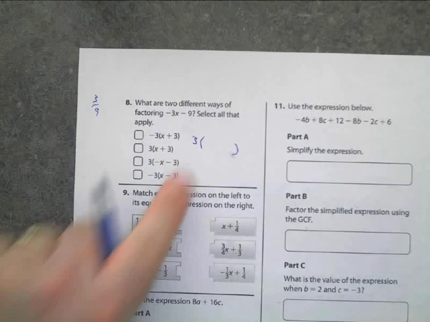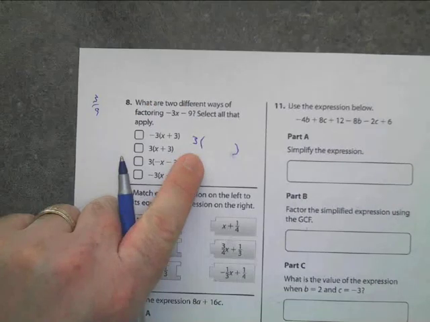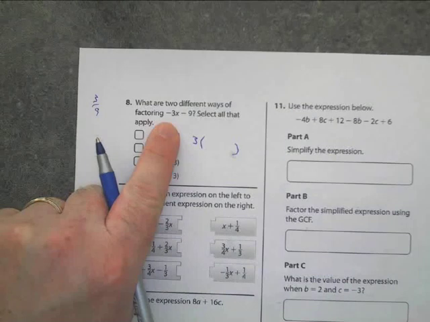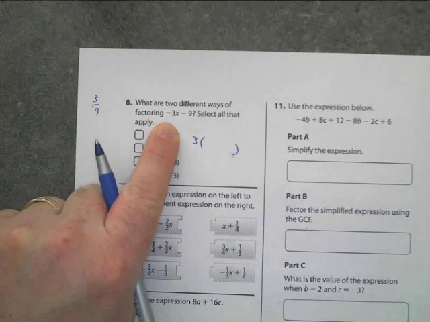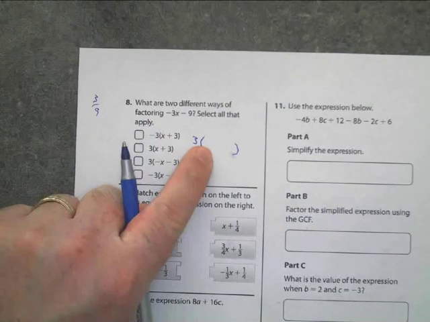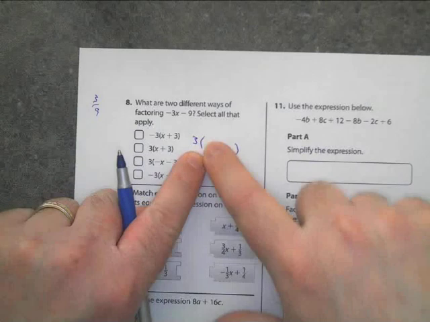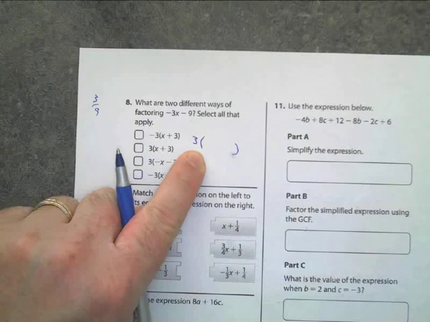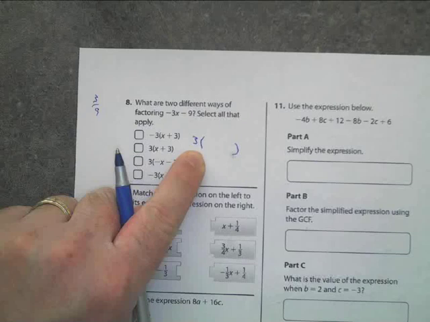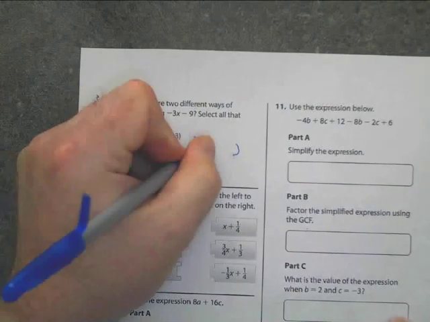I have, what do I multiply 3 by to make negative 3x? This one's a little tricky. If it was just, what do I multiply 3 by to make 3x and multiply an x here? Who can raise their hand and tell me what needs to go inside of here? Negative 1. Negative 1. But don't forget, you also include your x. Call this negative x.